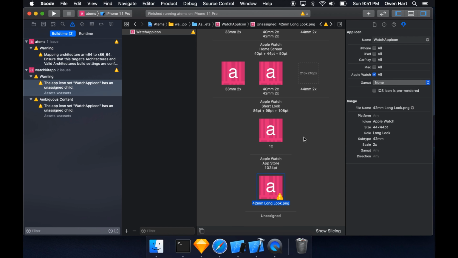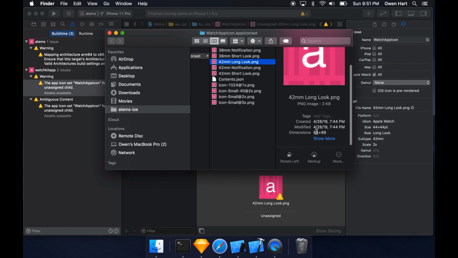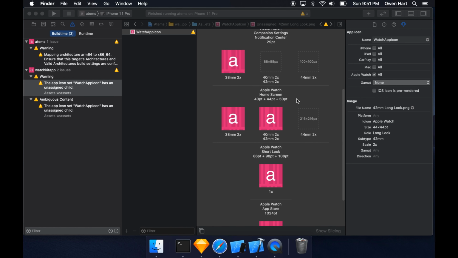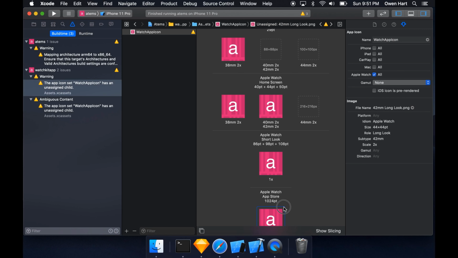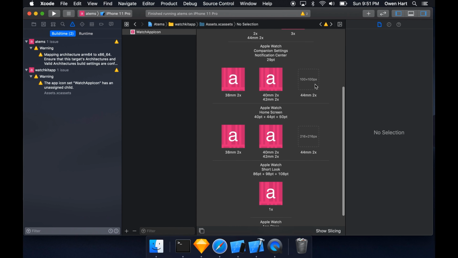Let's reveal it in the Finder. Just to double check, it's 88 by 88. So that means we could use it in this slot right here if we wanted to. And then we're missing these two slots.